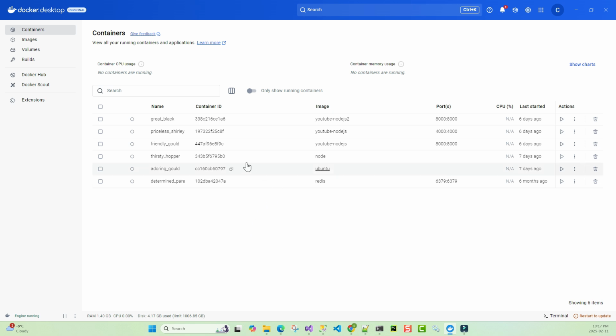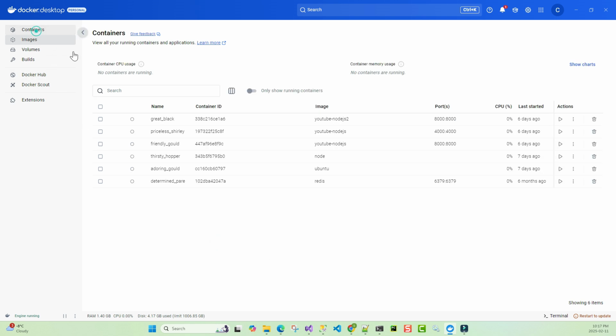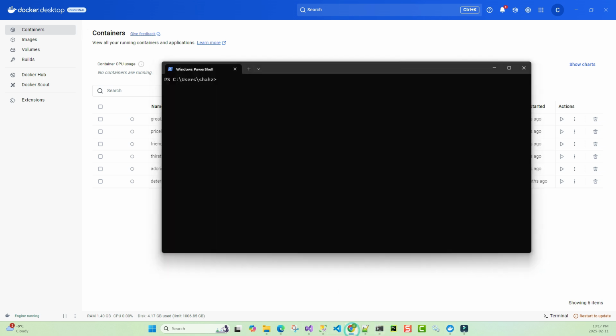As you can see, I have a few containers running in Docker, and you can see my images as well. I have a bunch of images, but I did not install RabbitMQ yet because I want to start from scratch. I'm going to be running a few commands. Let me first see which Docker version I'm running. I'm running Docker 27.4.0, which I think is the latest at the time of recording.